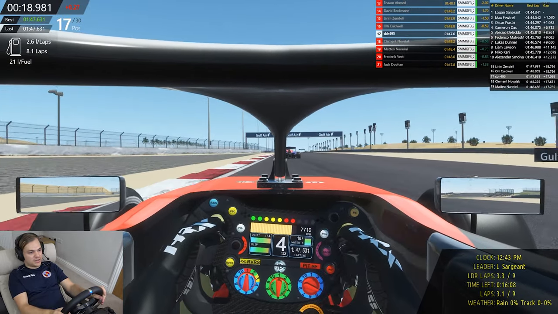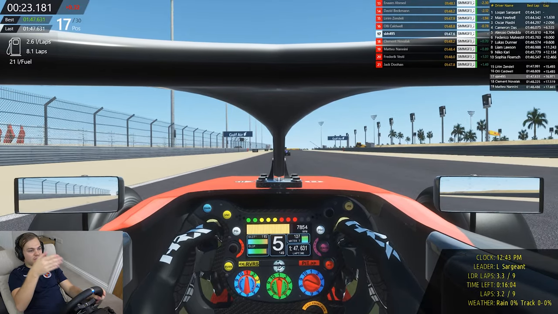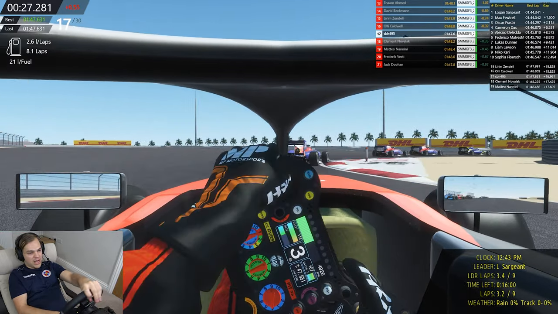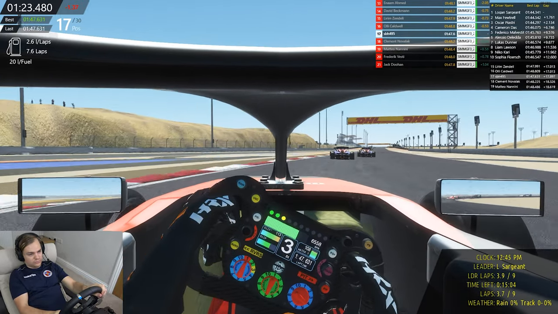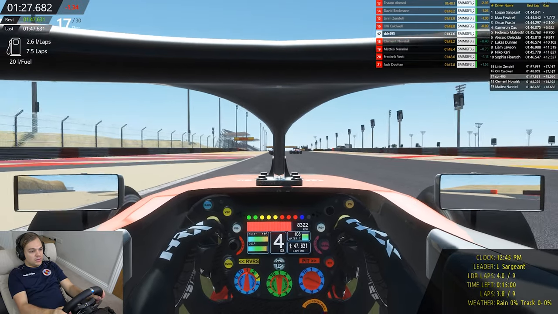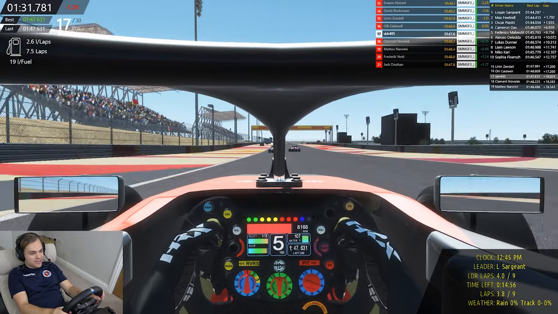How, but the AI just seemed to hit VTEC off all these corners, just accelerate away. I'm good on entry and through the center, but as soon as we get on the exit, just power away. Oh, sweating, feeling that Bahrain heat through the monitor. I don't think it ever rains in this place.